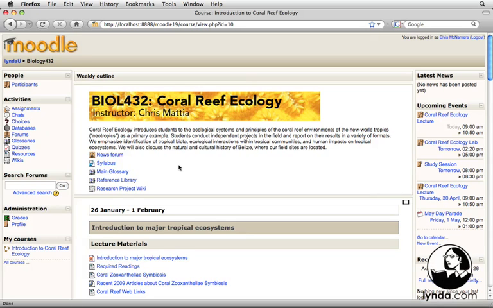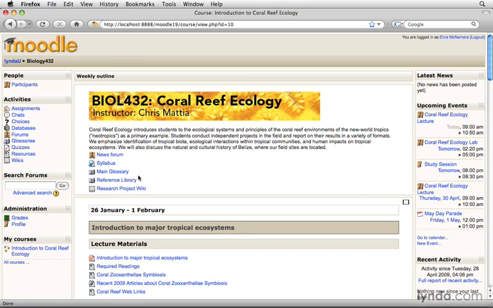A very specific type of database that's available inside of many Moodle courses is the creation of a course glossary. Glossaries can be found both in the Activities block on the left-hand side under the Glossaries link, or found throughout your course in the main content sections. All the glossaries have an icon to the left of them that looks like an open book.